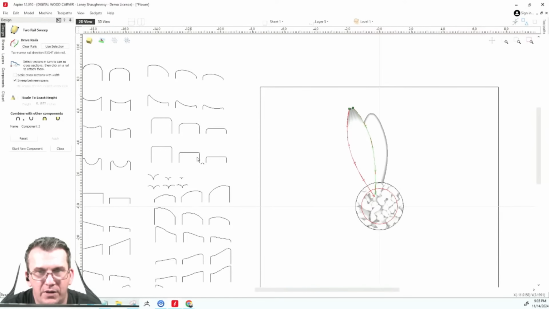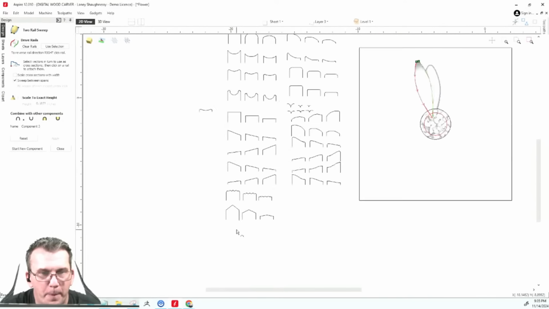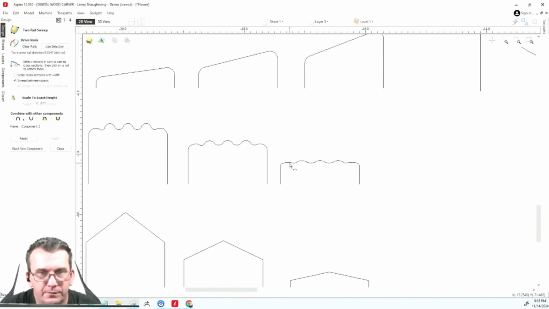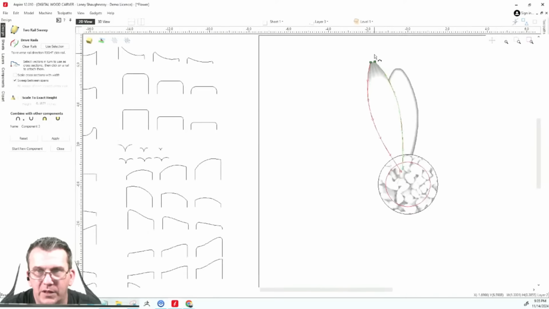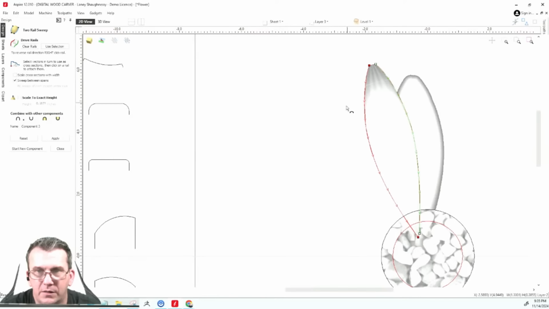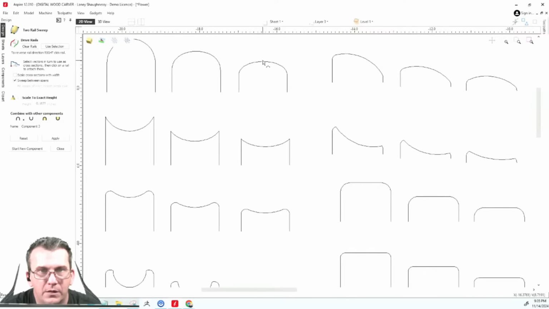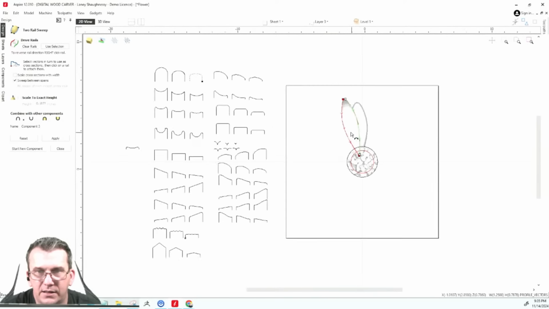That's going to be my drive rails. This will be first. This will be second.